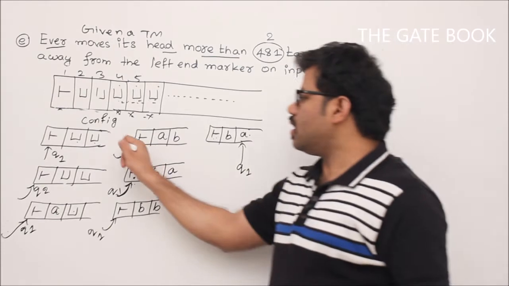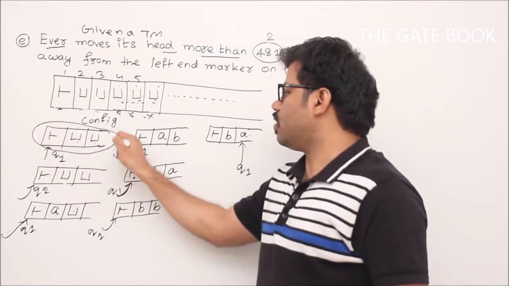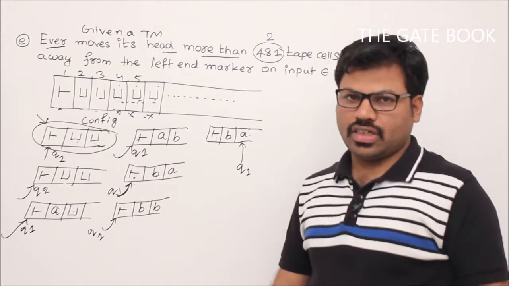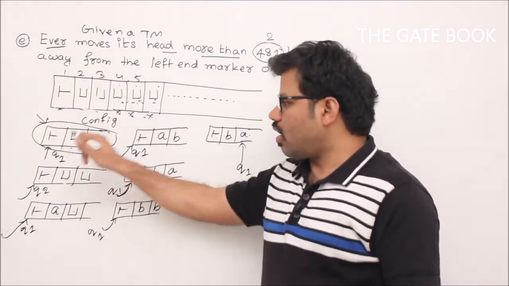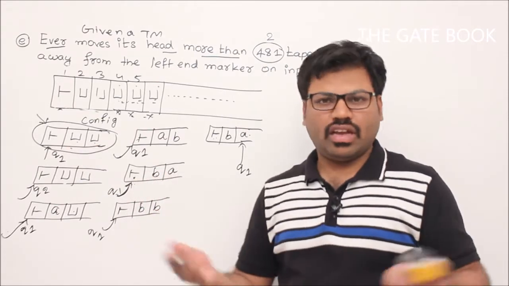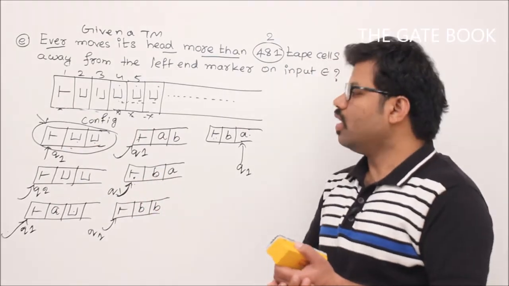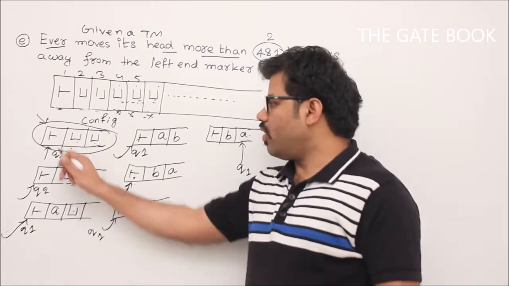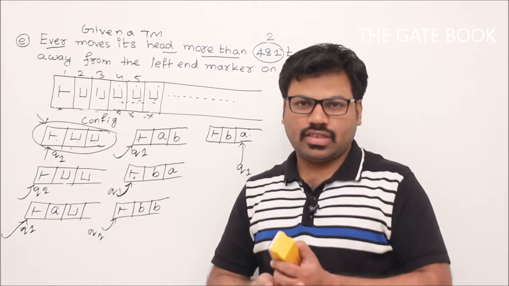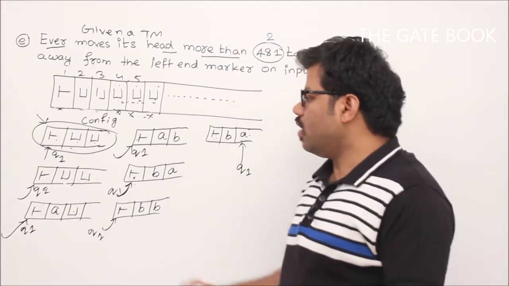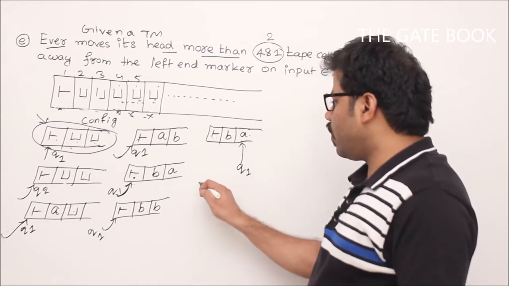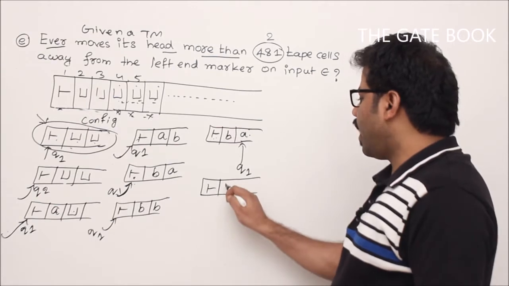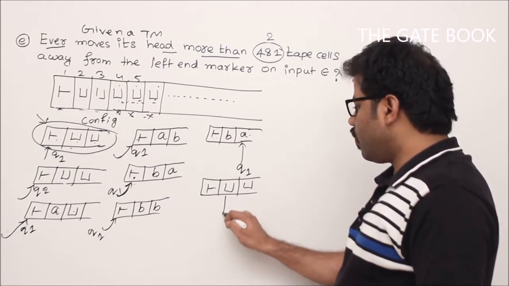Now assume that this is the first configuration. Now an interesting question, we will see that later. But when you are in this configuration, where can you go? Anywhere you can go. Tell me one possibility. It depends on the code. For example, your Turing machine's behavior is like this: whenever it sees the left hand marker, it will go to the right side, let's say. That is a possibility. Then the step will be like this. It will go to a configuration called this one, left hand marker, blank blank. So it will come to Q1.